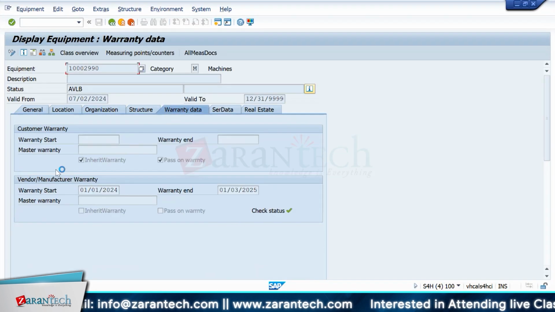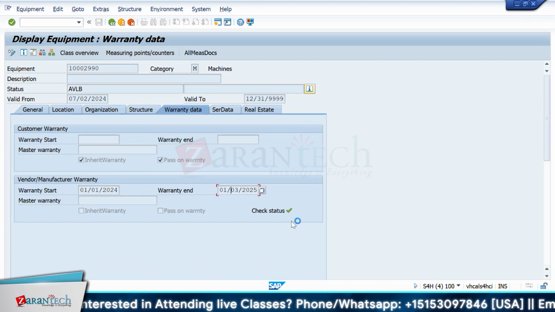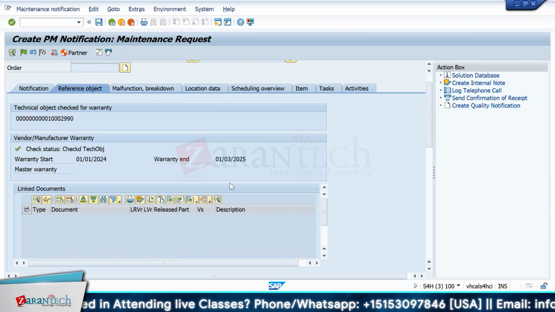We are not concerned about the customer warranty because no one is the customer here. You have not provided any warranty to anyone else. So based on these dates, the system has already identified that the object is under warranty.